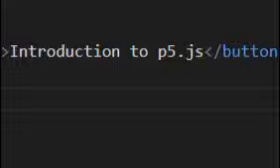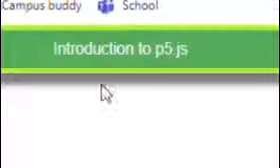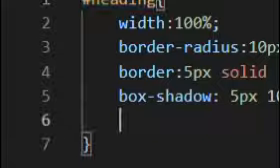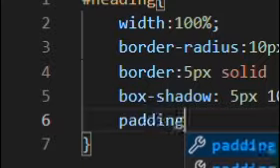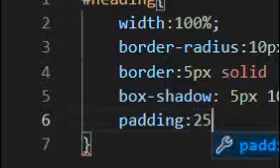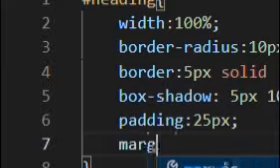Now let me open with live server. Now let us style the button even more. Let me give padding like 25 pixels. Yeah, now then margin 0.